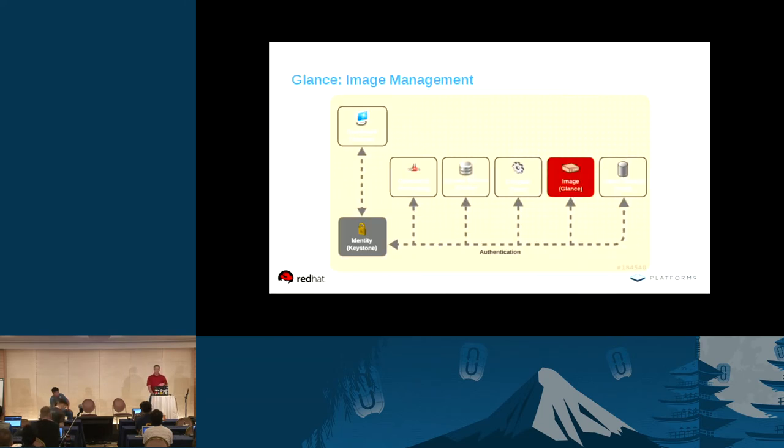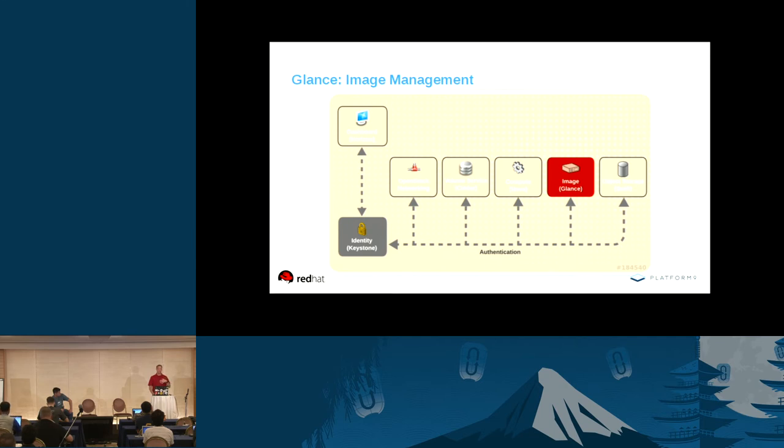So when an instance launches, it needs a disk. It needs something to run off of, an OS. And so the way OpenStack does this is with images. Glance is our image management system, and it's just a registry of disk images for VMs. So what you do is pre-bake these images and then stick them into Glance so that when you launch a VM, you can pull out one of these images and launch the VM directly off of something that's pre-baked.